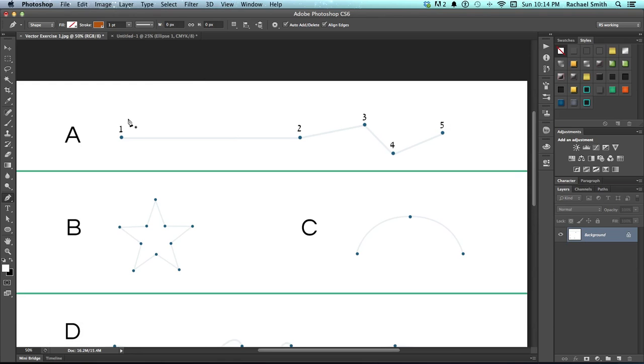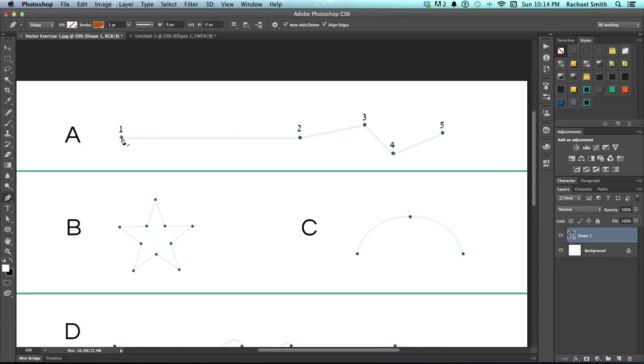So let's get started. With the shape created, when you create with your shape option selected, it will create layers in your layers panel. So let's set our very first point. It's called an anchor point. And you'll notice as we do these that the symbols by your pen will change. Right now it looks like a little asterisk star. That just means that you're going to place a point if you click.